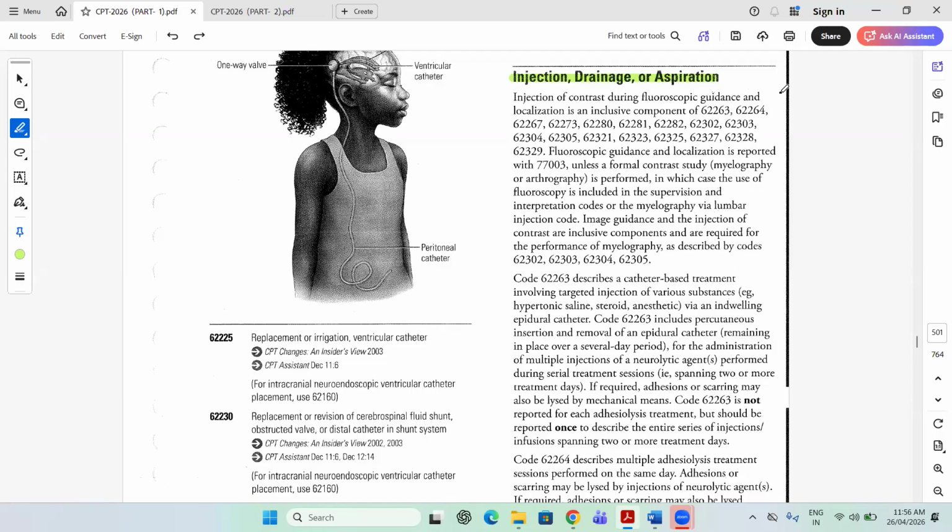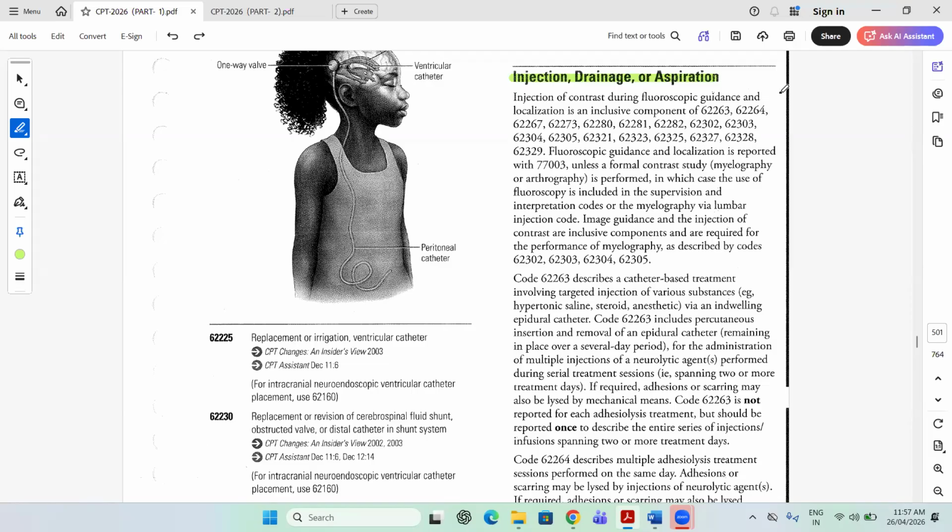If I am injecting the anesthetic, I will not use any of the codes listed here. If the reason for injecting into the spinal spaces is anesthesia, we have a separate chapter, anesthesia. We will use codes from the chapter anesthesia for those injections.